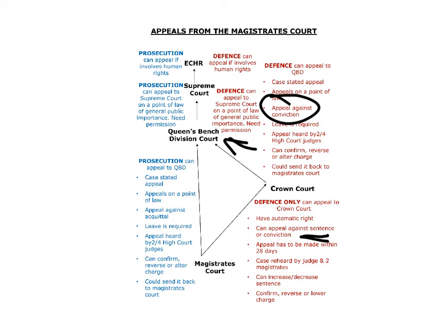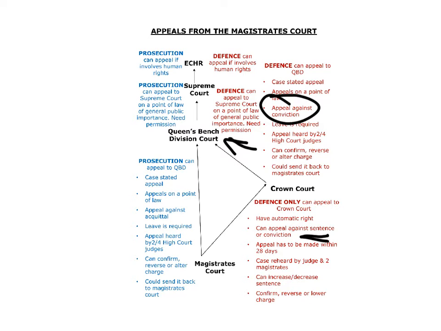You do need permission to go to the Queen's Bench Division, and it'll be heard by two High Court judges. Again, they can confirm your charge was correct, reverse it, or alter it, lessen it, okay? The other thing that they can do is send it back down to the magistrate.